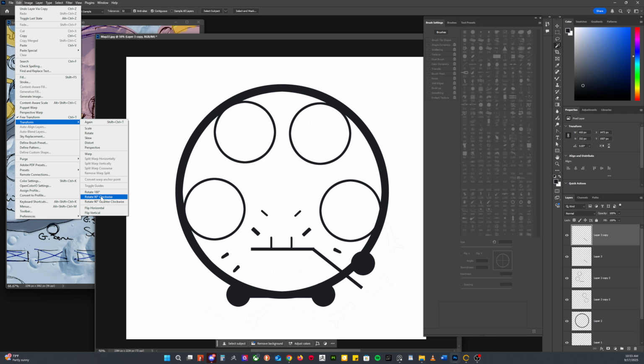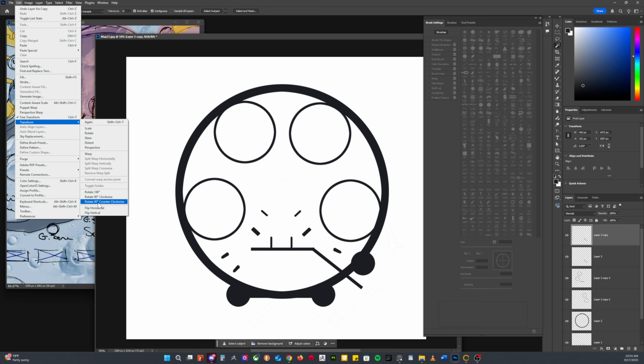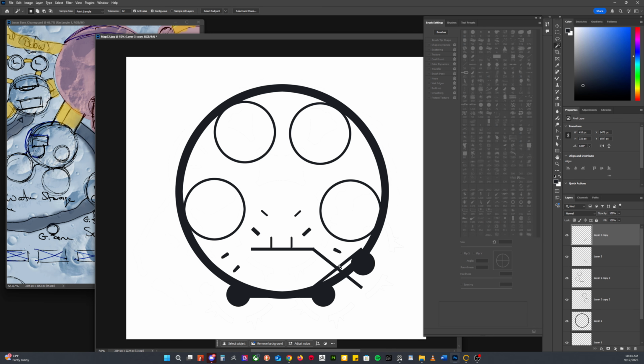FYI, if most of you didn't know, in Photoshop you can assign hotkeys. You have to go into the preferences for that, but you can assign hotkeys to certain controls. I used to have that, but I'm not in Photoshop a lot like I used to be. If I was, I definitely would be doing stuff like that. If you need to automate stuff for speed, that's what I recommend.